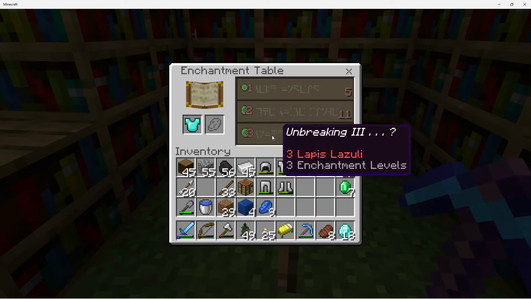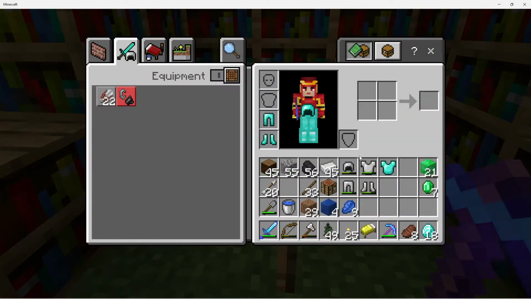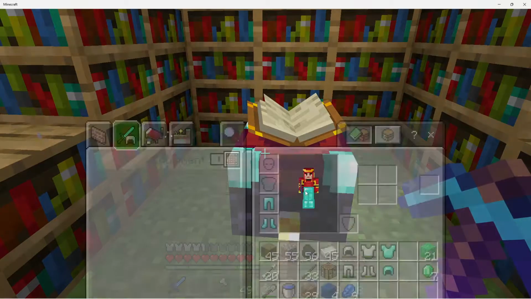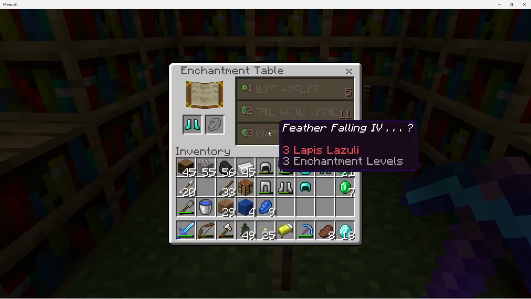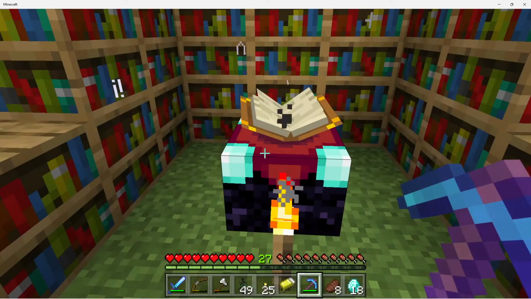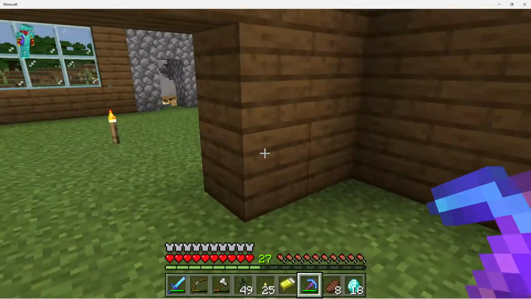Fortunately, like this time we got Unbreaking 3. If we enchant this, we'll get Unbreaking 3. We come in here to the helmet. Will the helmet give me anything interesting? Unbreaking 3. Let's go ahead and grab all our armor real quick and put it on here and see if we see anything. There's Feather Falling 4. So I may want to go ahead and enchant these once I get to level 30 for Feather Falling 4. That's really a big deal when it comes to the enchantment side of it.